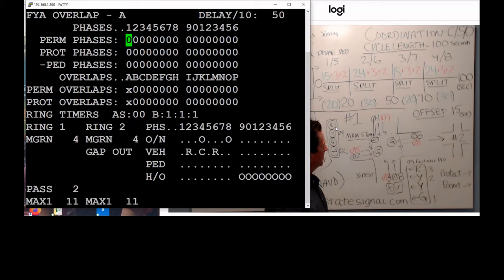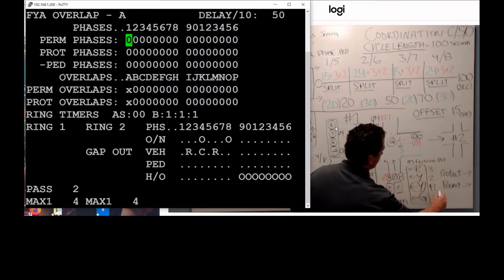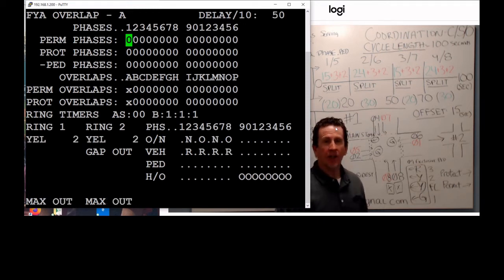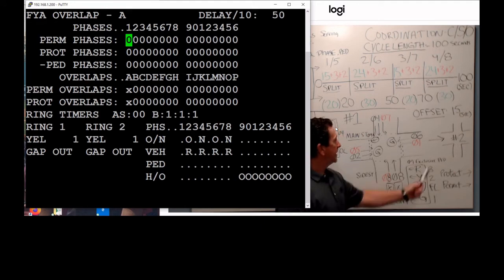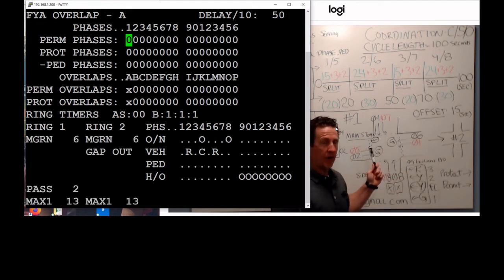The difference is now, once phase 6 comes on, that guy starts flashing, hence our flashing yellow arrow. So now when the motorist pulls up, he sees a flashing yellow left arrow, and it's just a better indication that basically says, okay, I can make the left turn, but that flashing yellow arrow is telling me somebody else has an opposing green signal coming at me. All right. So that's the flashing yellow arrow and how that works.